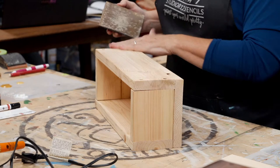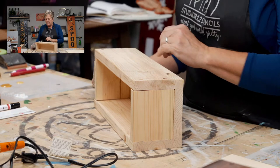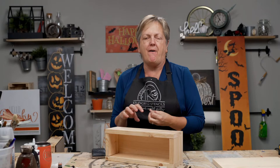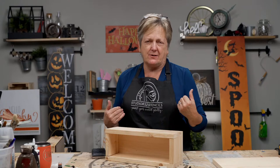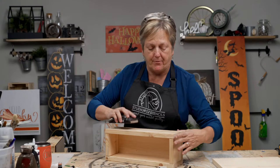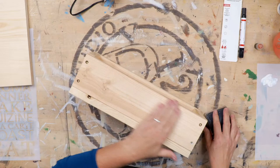When I was looking at some of the people that had some videos online, a lot of them were using random orbital sanders or the round disc, auto disc things. And what I don't like about that is if you're gonna be staining your wood, if you don't take it to a really fine finished place, some of that hazing can really show once you stain your wood. So I like to go with the grain. I like to keep everything nice and straight. And then I like to graduate down into the grits of my sandpaper. Never cross your grain unless that's what you're going for. Okay, then we're gonna go into a 220 grit.